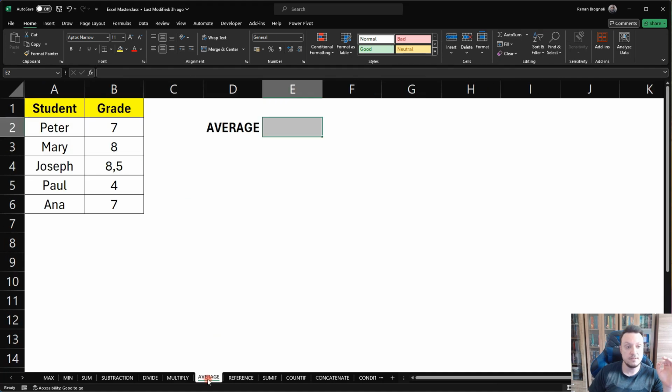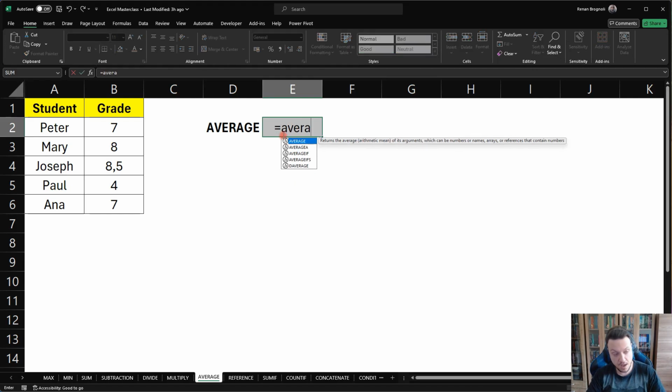Now we're gonna see the average value. The average is a native function inside Excel. The average, as the name says, returns the average of an interval. So equal average returns the average arithmetic mean of its arguments, which can be numbers or names, arrays, or references that contain numbers.